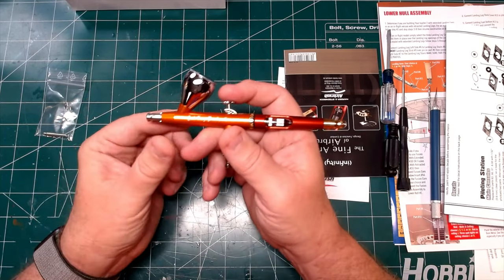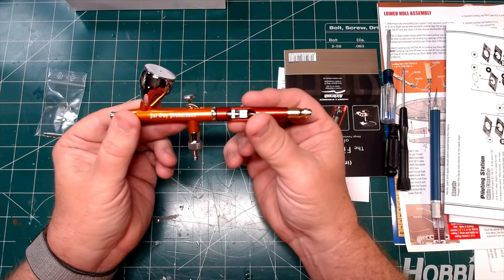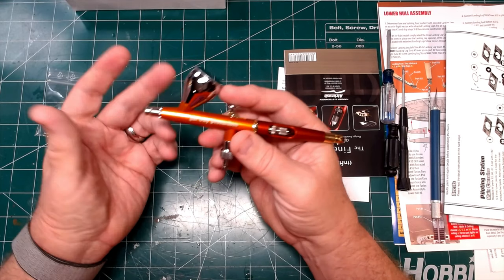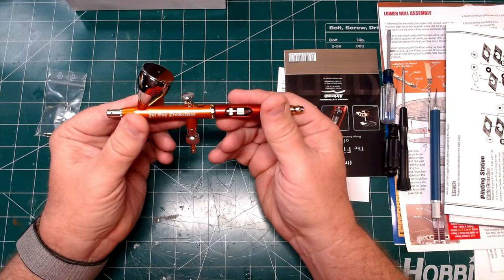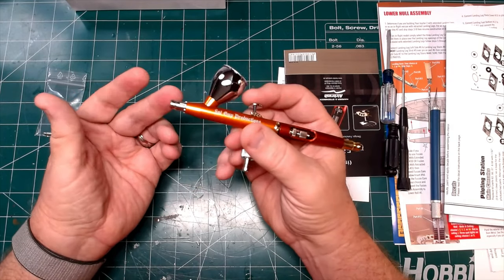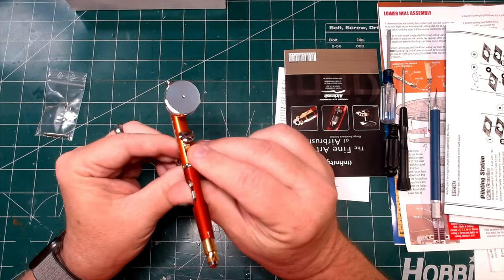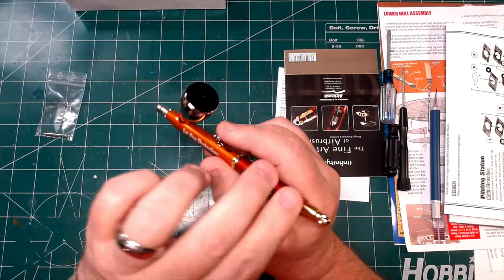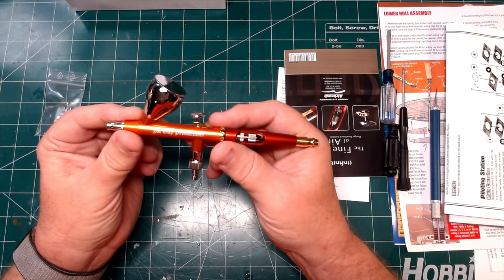Is it expensive? Well, yeah — I spent around $300 for this airbrush, but it's a brush that's going to last me for the rest of my life. It's made with a triple coating of copper, nickel, and high gloss chrome. It's so durable it won't oxidize under the sweat of your hand. They have advanced technology in the seals, so it's a great brush for working with solvent paints — all without sacrificing the life of the airbrush.